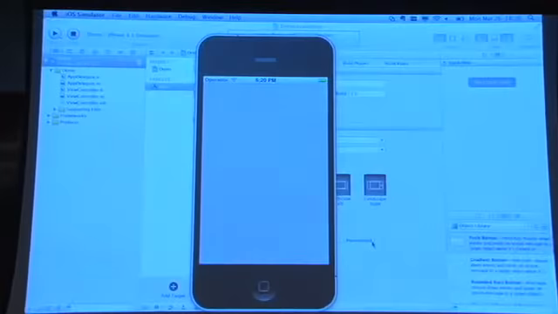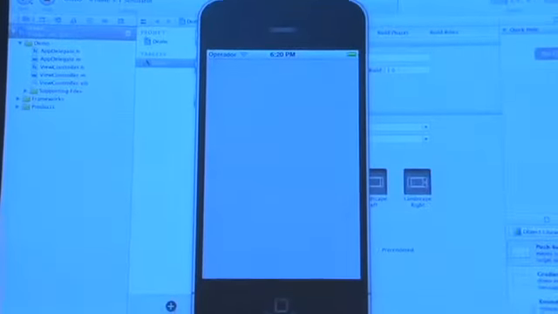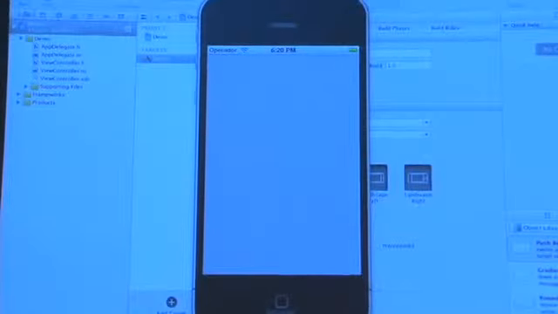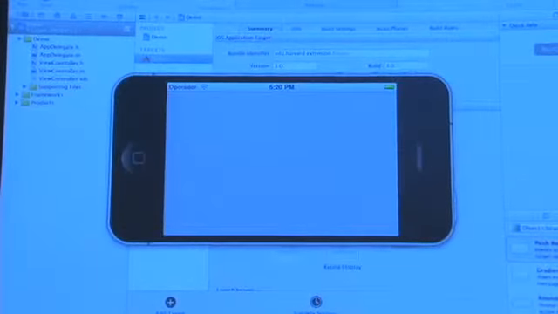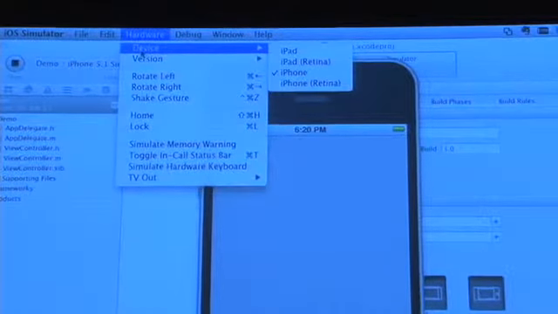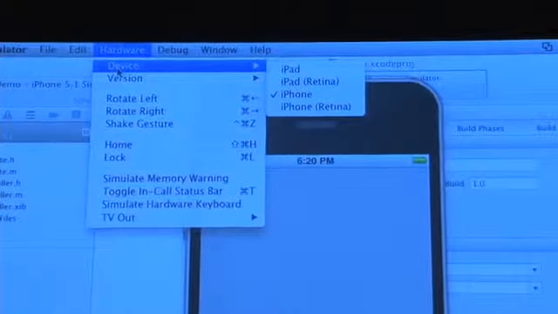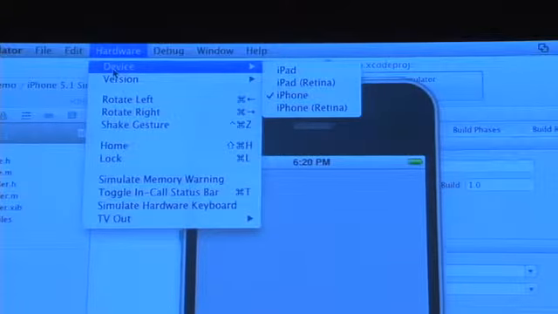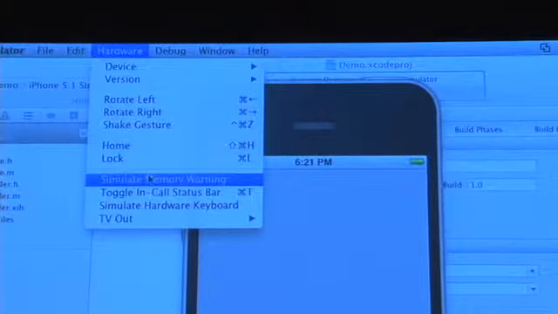So the only things you really need to know about the simulator is, one, it's much better than the Android emulator, and it's easy to get up and working. You can rotate things very easily to simulate various orientations, depending on what your code supports. You can simulate different versions of the simulator in terms of the hardware. The Retina display or not, the iPad or not. On this screen, again, I'll typically use the iPhone. We can simulate memory warnings.